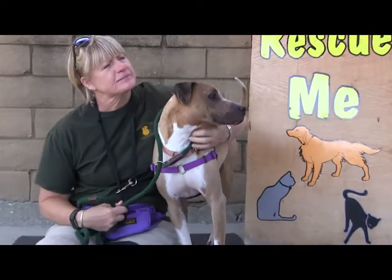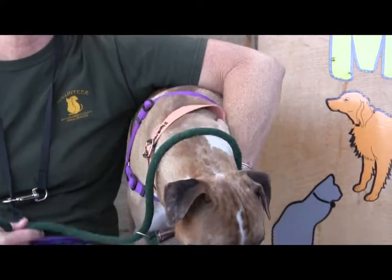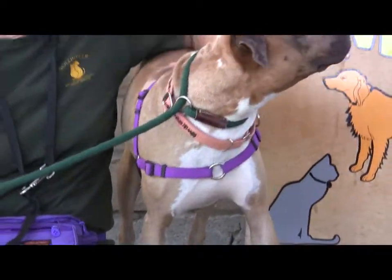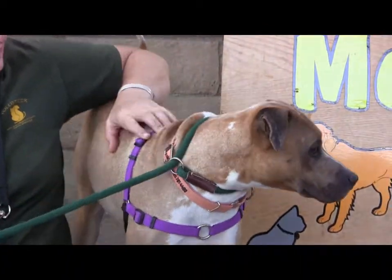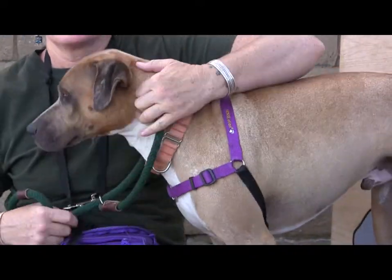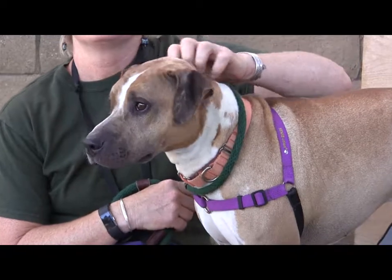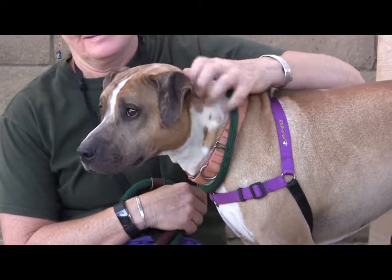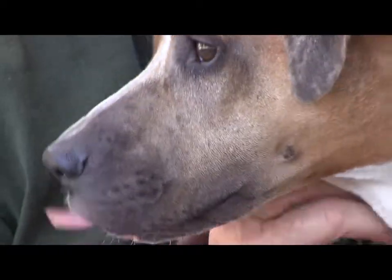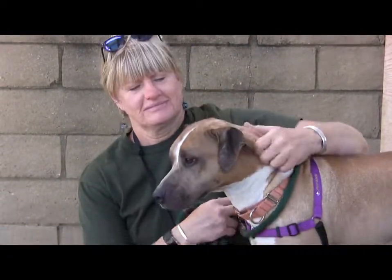Biscuit's owners could no longer keep him, but they say nice things about him. He gets along with other dogs depending on the other dog's attitude — if the other dog is easygoing and friendly, he's fine. He's been okay down here with other dogs; he just likes to pick his own friends. Biscuit's just about two years old — just a really nice, medium-sized, good-looking dog. His ID number is 220181. This is Biscuit.